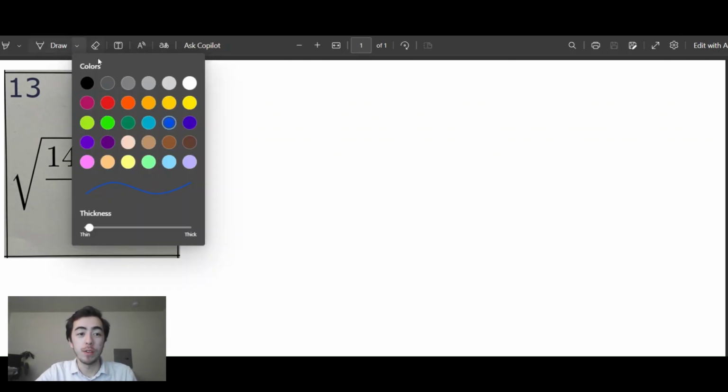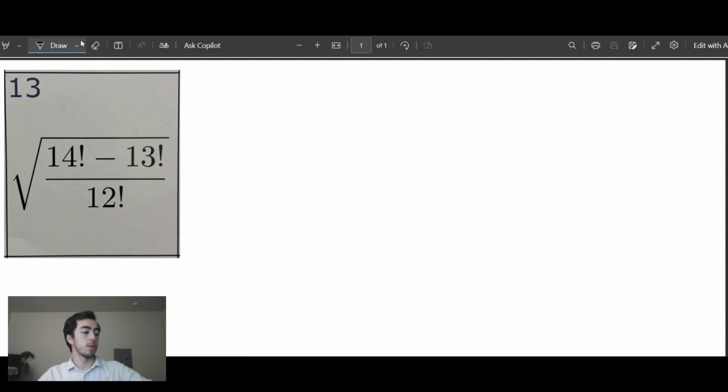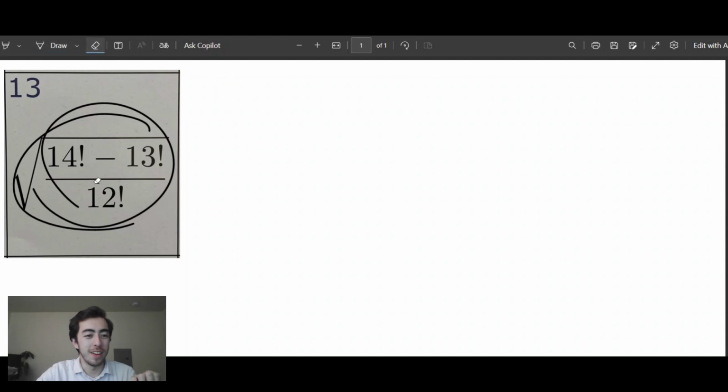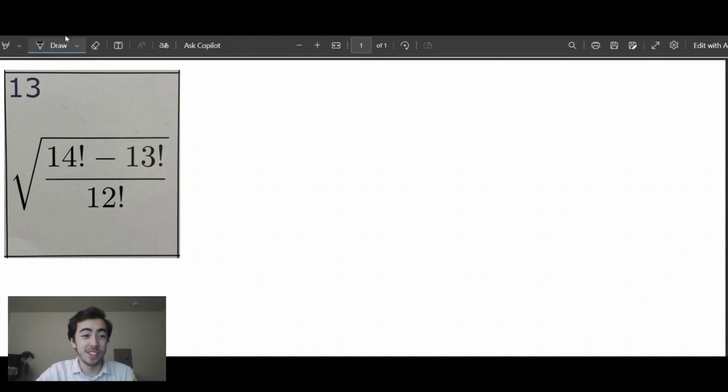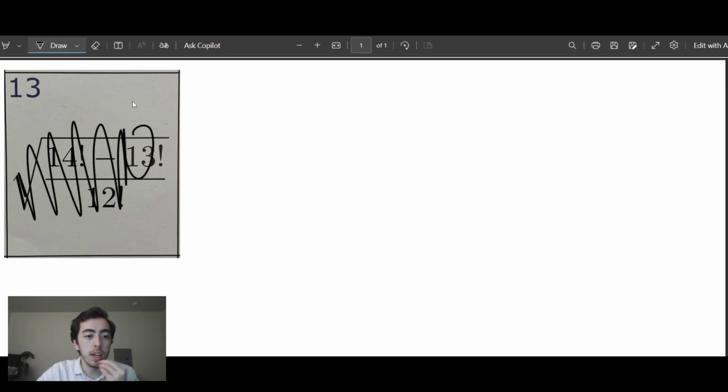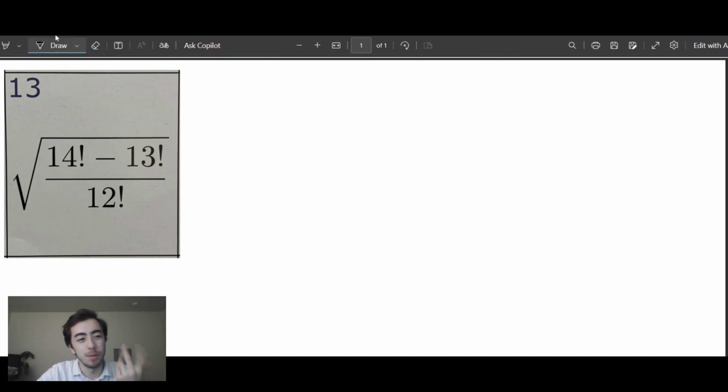Today is March 13th. We have problem number 72 from the same Daily Epsilon calendar, and we're going to solve it together. So this number right here, there's my pen. This number right here should be 13 because that's today's date. And it's up to us to figure out why it's the number 13. Now, it would be really silly if I could just cross everything out and be like, hey, look, there's 13. But it doesn't work that way.